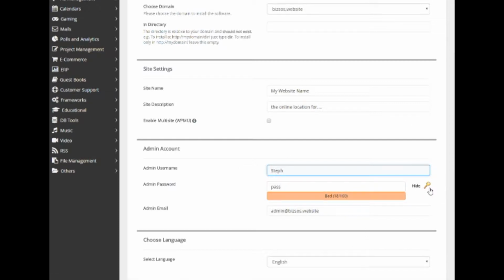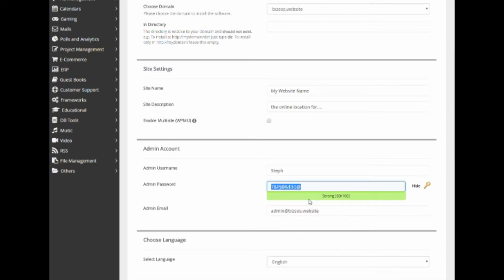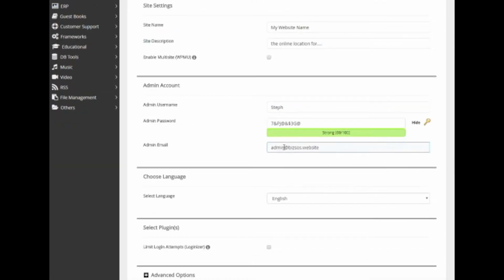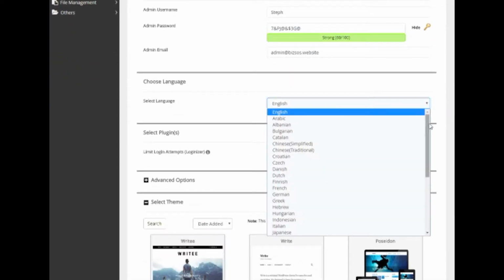This is the information that you will log into WordPress with. So I'm going to put my name. You should always change the admin, the default admin. And then this password, which I kind of like to just do the generator. It makes it nice and difficult. And then I go and copy that somewhere. I'm just going to leave that email the way it is.